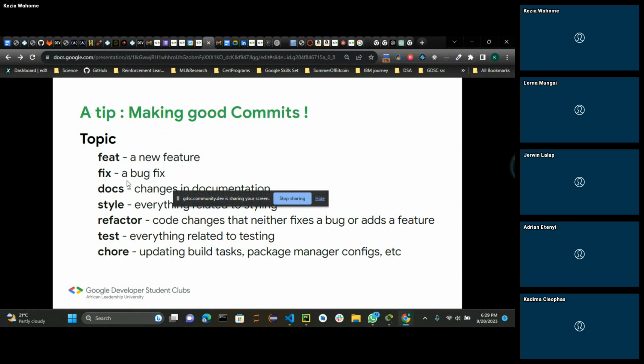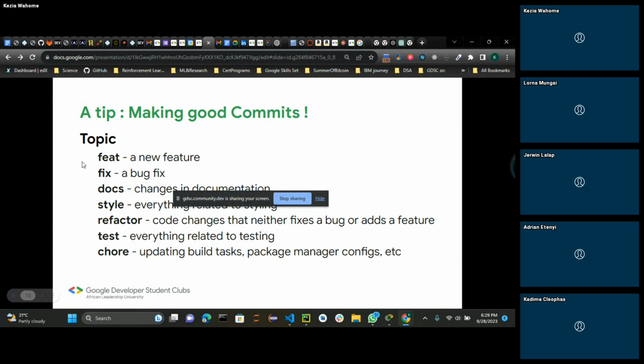So tips on making good commits. As Kiche said, Oktoberfest is open, and it's a time to contribute to open source community. So these are some points when you're making good commits. So one, always specify the topic. So instead of just saying init commits, or I'm making some updates, first make it a topic.